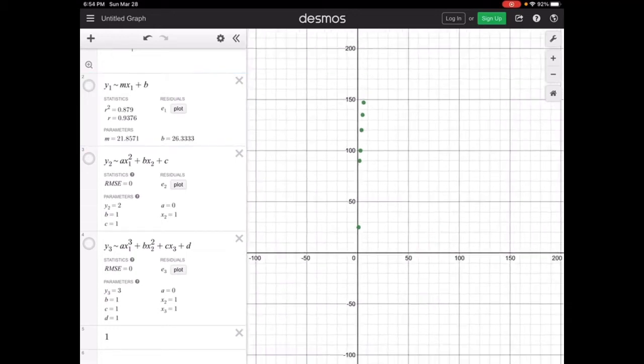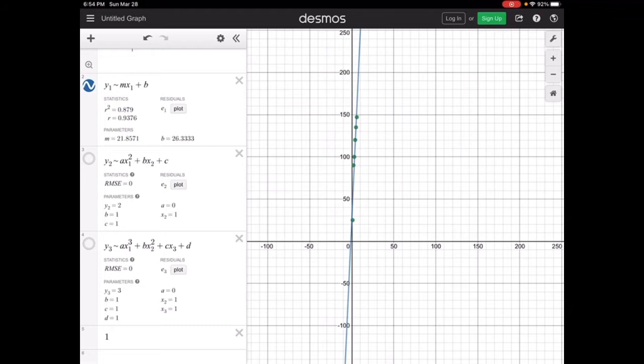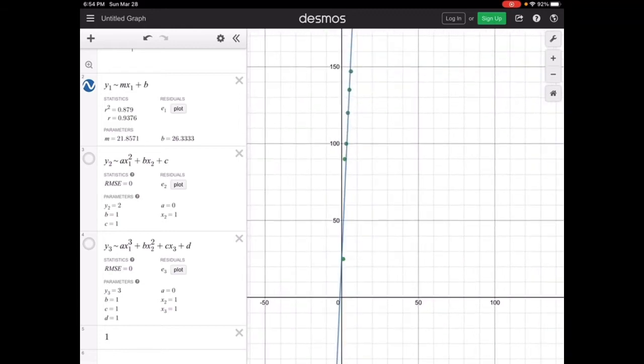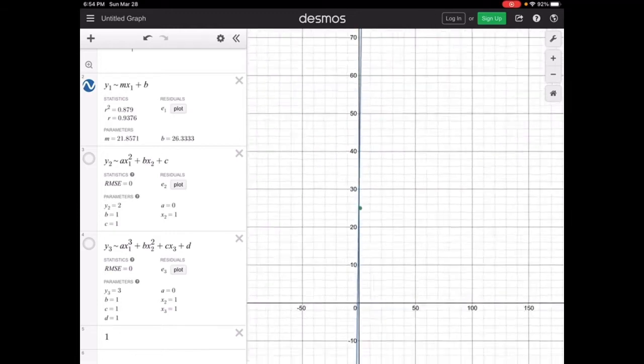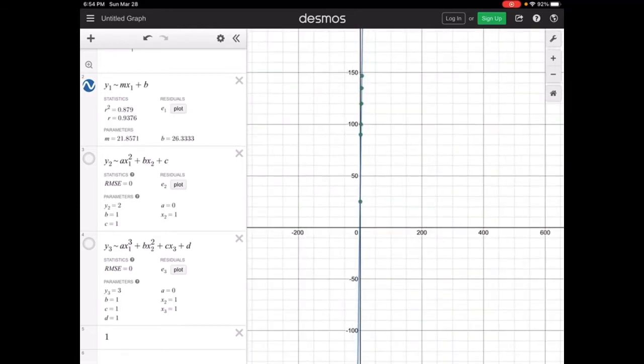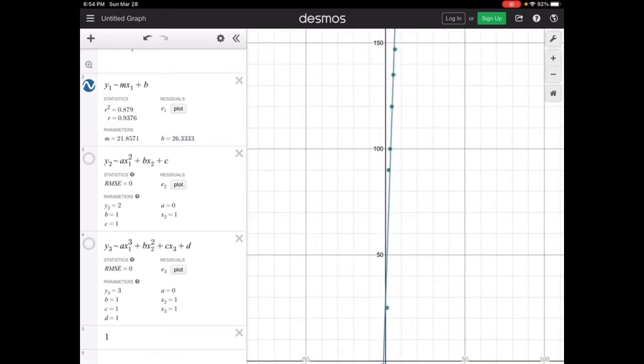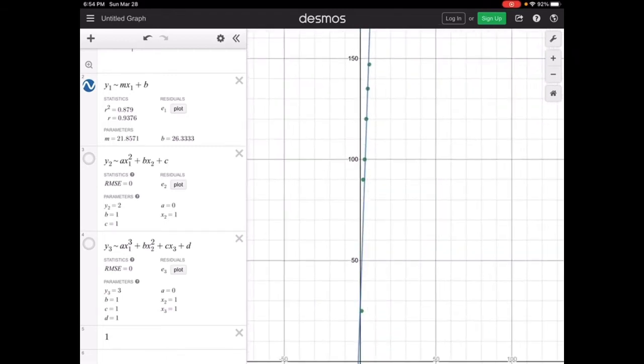I'm going to try to find a line of best fit that's linear. If I click that blue, this just shows up when I click it. You can see that there's a linear regression that almost perfectly fits this data. You can see that this is a little bit of an outlier, which means it doesn't really fit in like the rest of the points do. But as you can see, this line goes through and actually touches at least every single point.